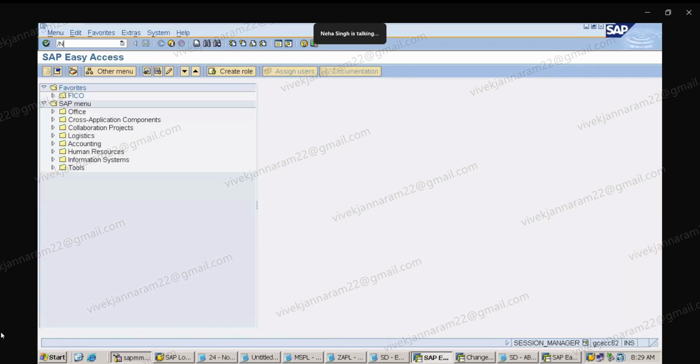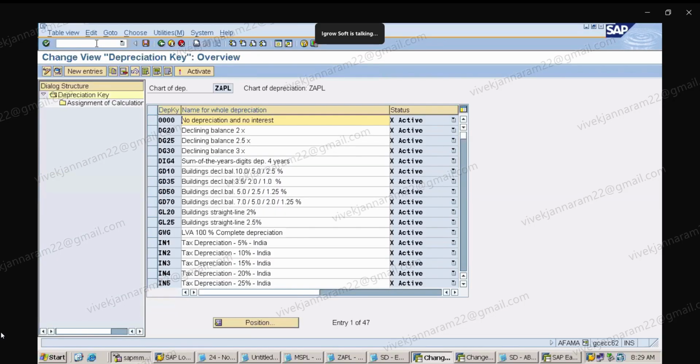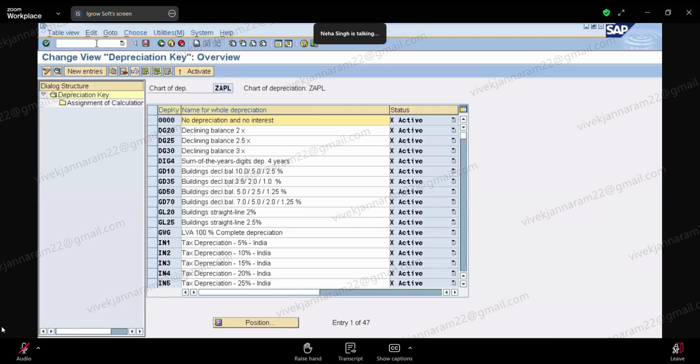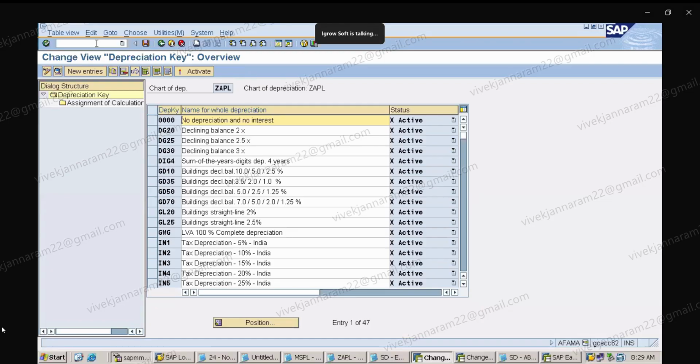When you were doing step 8, OAYZ, you were asking me for the depreciation key, and I said give zeros for now. But we will not always use zero depreciation. We have to create our own depreciation key. When you did step 8, it didn't ask, because there are others also created without a key. The way I showed you, if you create that way, it will not ask. If you press enter before, it will ask.